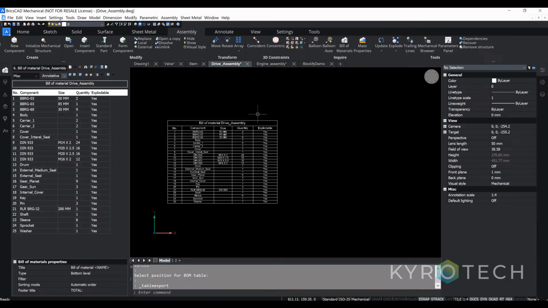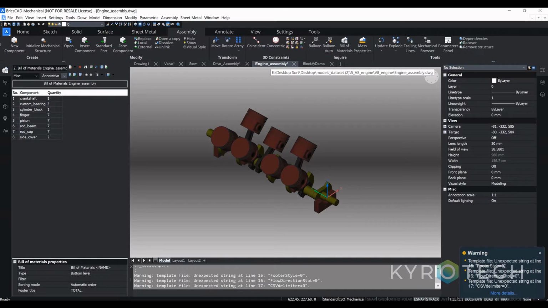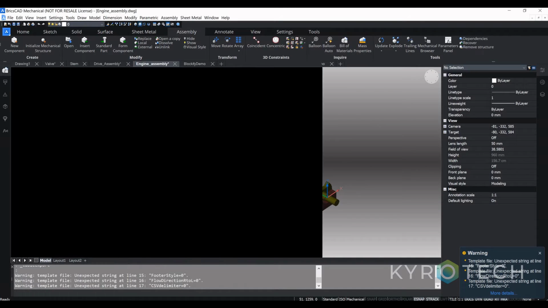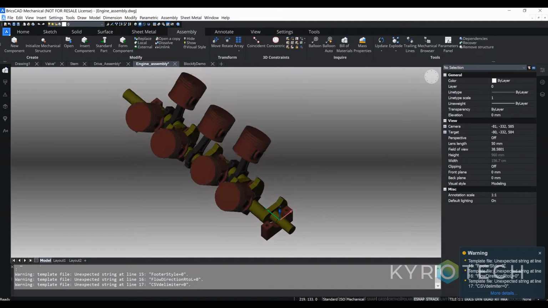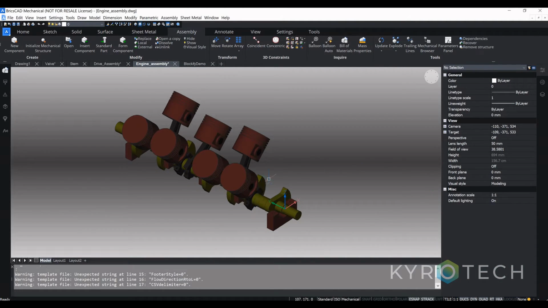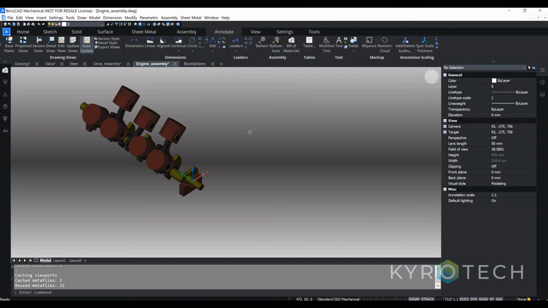Now moving ahead, we will open another model, just to understand assembly modeling in BricsCAD, how simple it is. So this is a very relatable model in the mechanical world, which is a V8 engine. So what we will do is we will insert one piston head. If you can see, out of there are only 7. Before we begin and understand how the assembly is done, and later on we'll see how if you make changes to the assembly, the BOM table also gets updated automatically.